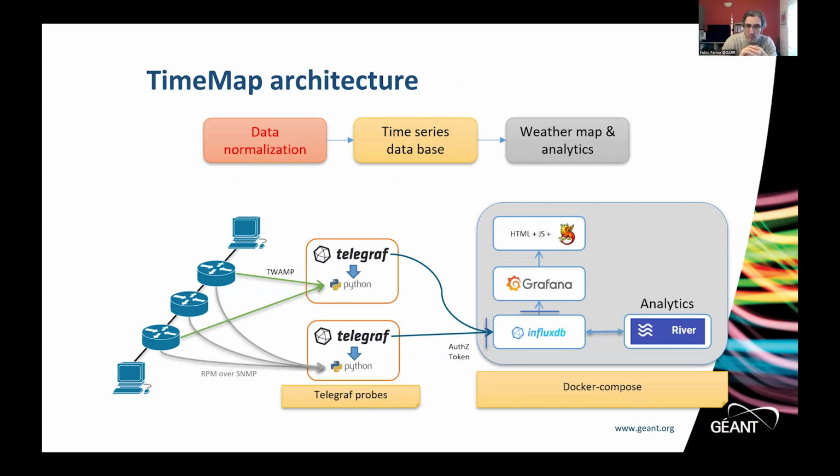It relies on Telegraf probes close to the network element, and it wraps different kinds of probes, mainly written in Python, to talk to the device, supporting the different protocols for latency and measurement collection standards. And then we have a VM that acts as a central collector that runs all the tools that we already know, so Grafana and Influx, plus a thin layer to integrate some presentation and authentication and authorization. And beside the Influx container, we have some additional sidecar containers that take care of doing machine learning.